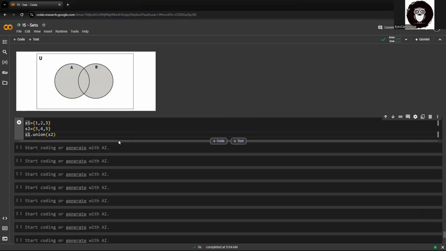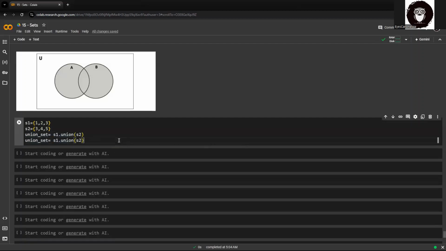So I'll say union set, I'm giving this method a name. Using union, we are combining these two sets, and by using the union operator, S1 and the pipe symbol that we spoke about, S2, we are combining the two sets.